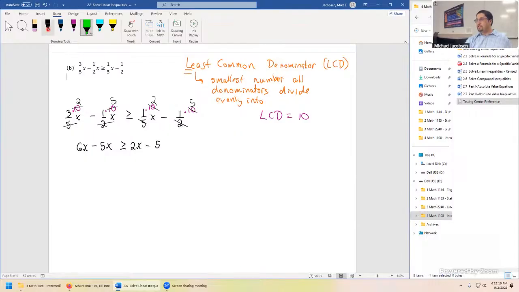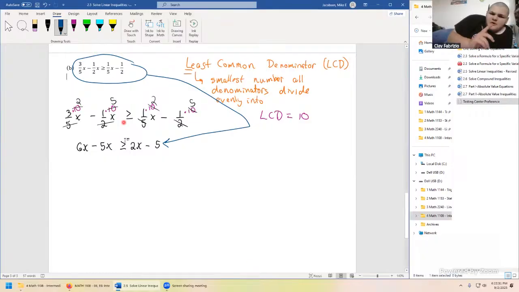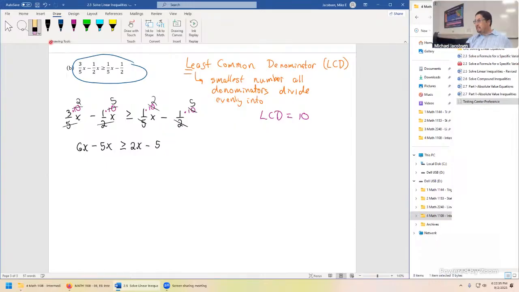So what we've achieved here is we took an inequality that looks really annoying. It's got too much going on, and we just exchanged it for this one. It still has a lot going on, but... Do we add 5 to both sides to cancel out the negative 5s? Yeah, absolutely. We can add 5 to both sides as our very next step. We can also add this 6x minus 5x together. And those would be the very next steps we do, absolutely. Other questions at the moment?